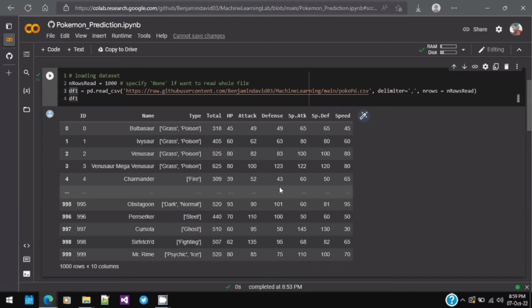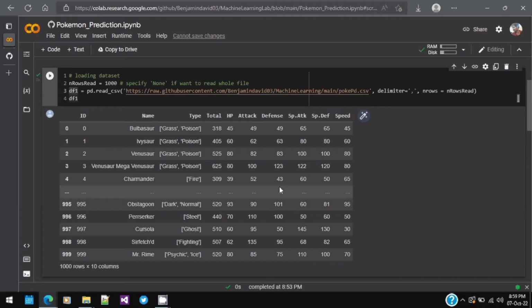The next one is the type of the Pokemon, which specifies what type a particular Pokemon is. For example, Bulbasaur is of grass and poison type, whereas Charmander is of fire type. Likewise, every Pokemon varies from one type to another.